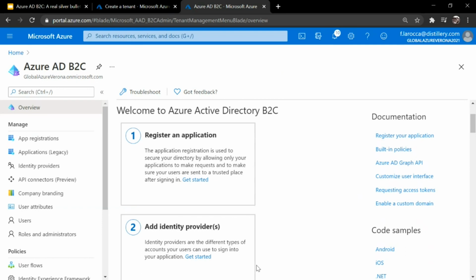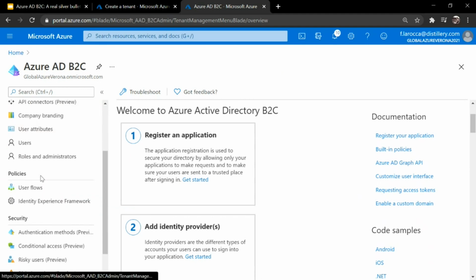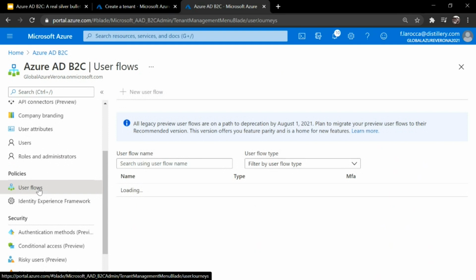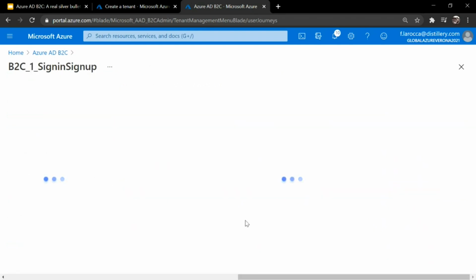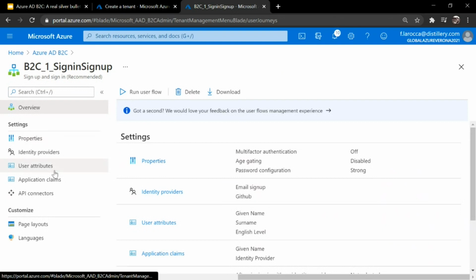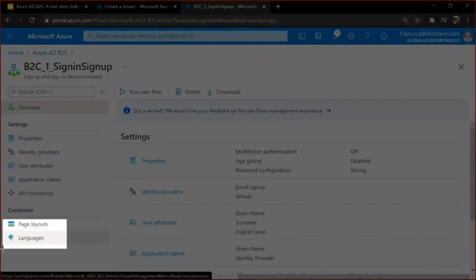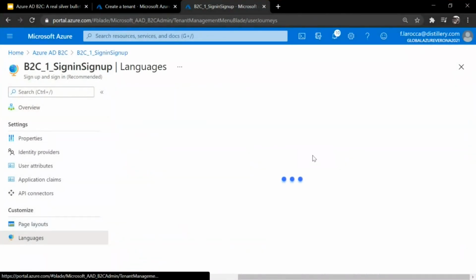Now, let's see how difficult or easy it is to implement multi-language support in Azure Active Directory B2C. Remember, whatever is related to how the user interacts with the site is going to be in the user flow. So if I'm talking about languages, which is how the idiom or the words or the labels are presented to the user, this is going to be in the user flow. So I'm going to go to my user flow, and there is a section here called languages. Let me just highlight this at the end. Okay, so I'm going to go there.